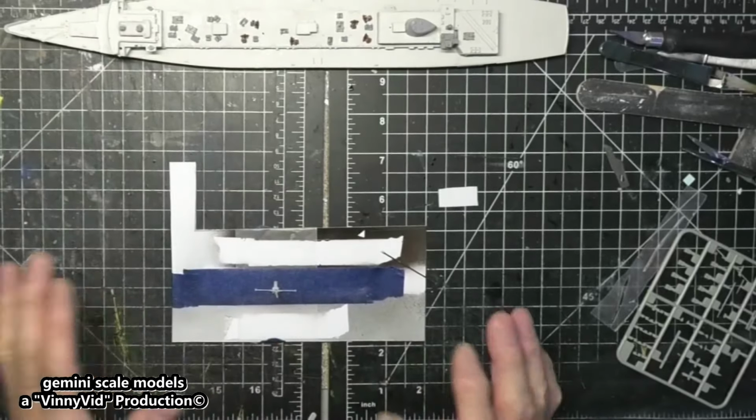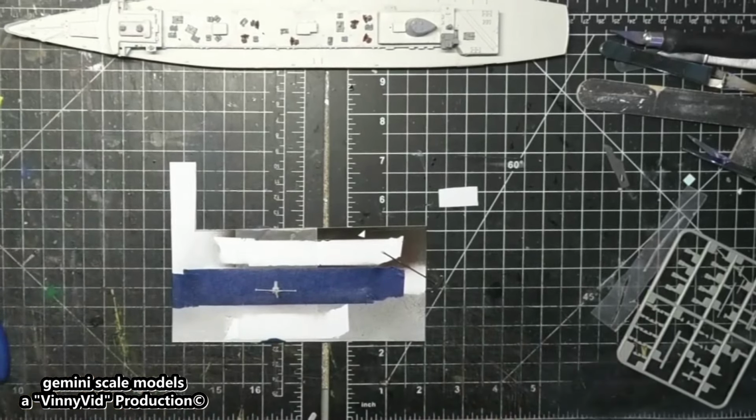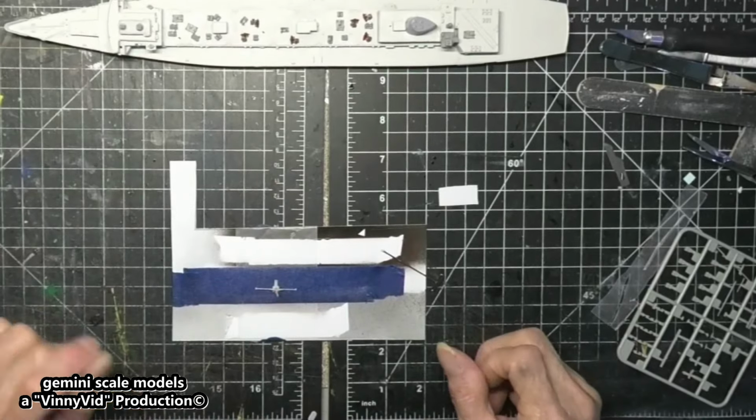Remember what I said, guys, building these ships is brand new stuff to me. Give me a model railroad thing and I will build it with no problem.